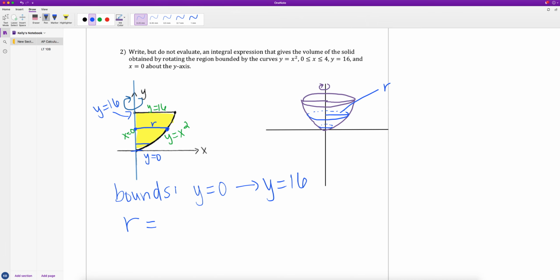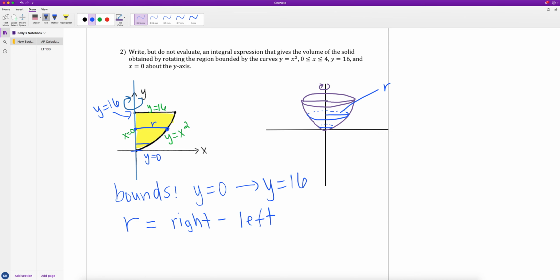So when we talked about area last time, we had the areas that we found top minus bottom, but we also had the ones that were right minus left. In this case, I have to go right minus left. Since my bounds are in terms of y, it means that my radius must be as well. So my right curve over here, let's write this out. So our radius this time is actually going to be right minus left.